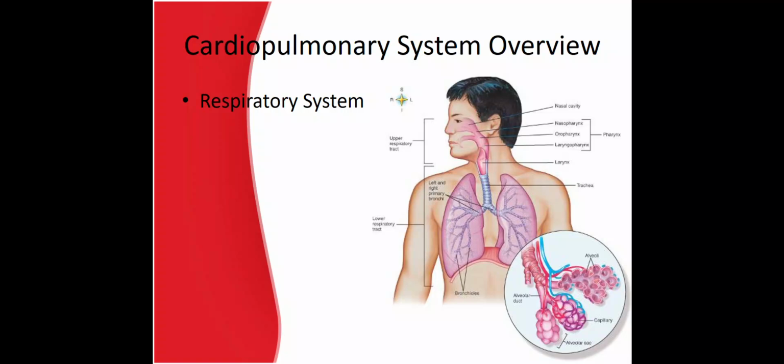After the body's cells use the oxygen to do their work, it produces waste. Mostly carbon dioxide, or CO2, makes its way from the cell back into the blood and hemoglobin and returns to the lungs for exhalation. It is here that with an end-tidal CO2 detector, we can measure the amount of CO2 that is being exhaled. This information can then be used to evaluate the metabolism of the body.